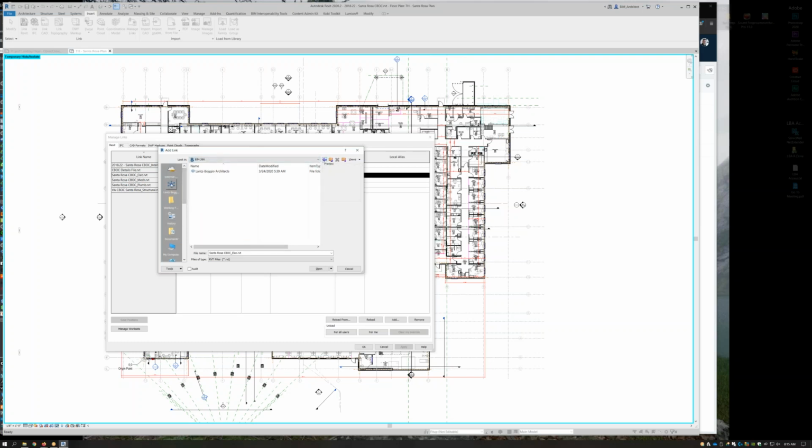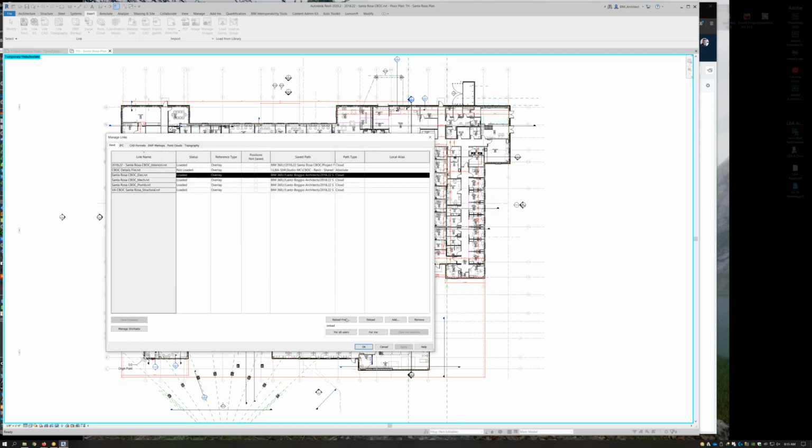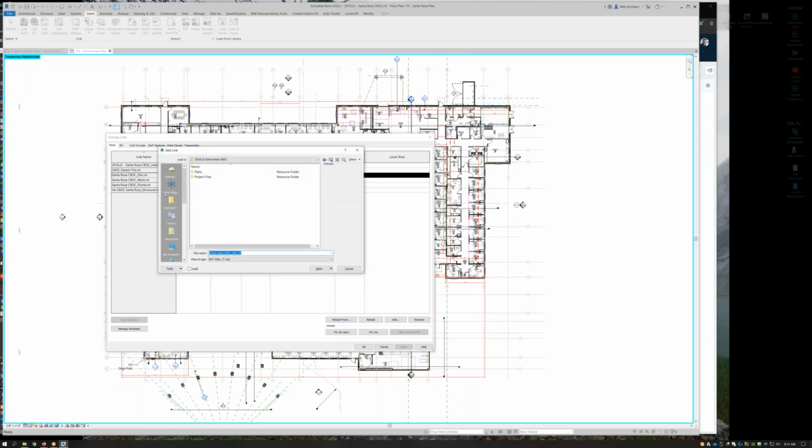What I did, if you noticed, I have this Lantz-Boggio. What I did is I dragged and dropped this from here over to here. That way I could real quickly, when I go to this, so once again, I click on this, I'm loading it for the first time, or I'm reloading it. Because I dragged and dropped that, I can now click on that and it takes me to my project environment. Okay, so now when I go to Santa Rosa CBOC, project files, linked models, you'll see here are all those drag and drop models that I uploaded. Now I can click on my electrical or whatever file I'm trying to link.